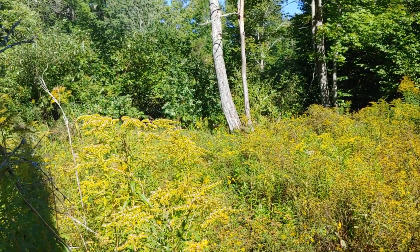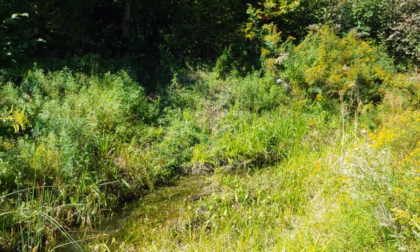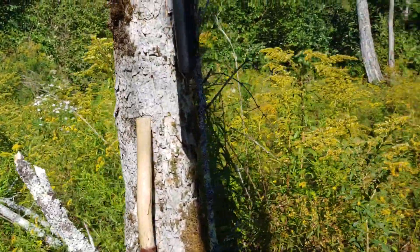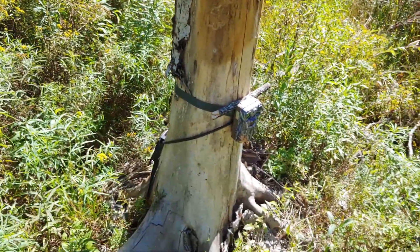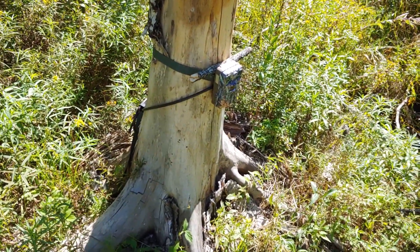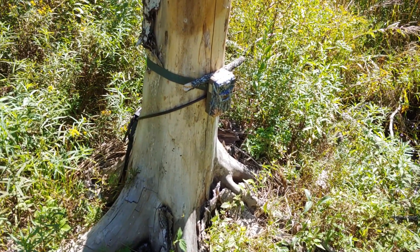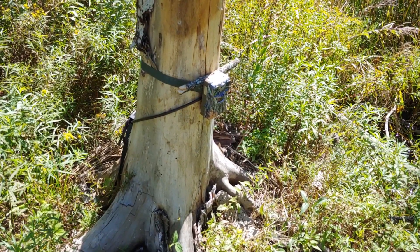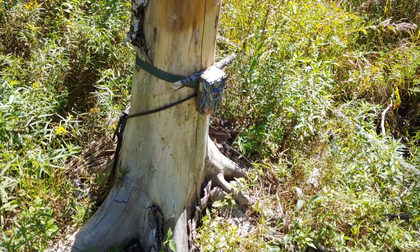I'm going to have to start running bear boxes down here in southern Maine, apparently. But I wanted to give the update on that — that was quite the surprise. I'm glad it wasn't a human being; I just don't like thieves. But apparently bears are my problem this year — I guess I'm having fun with them. So I'm going to check this camera and hopefully I got him on there, but who knows. Let's see what we get on this.